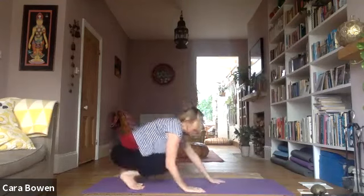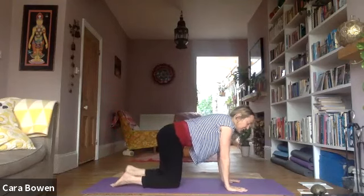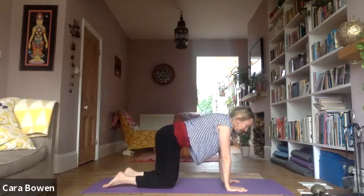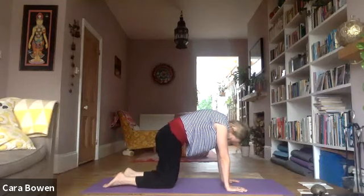Now we're going to do some cats. You could momentarily keep your socks on a bit longer. I know at this time of year it's never a tempting prospect to take them off. So come onto hands and knees and settle on hands and knees. And when you're ready to come to some cat movements, so rounding your back, dipping your spine.